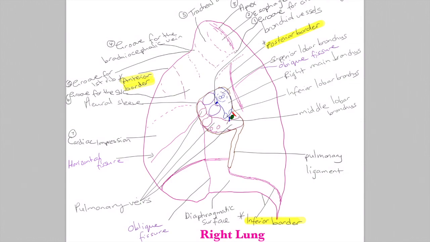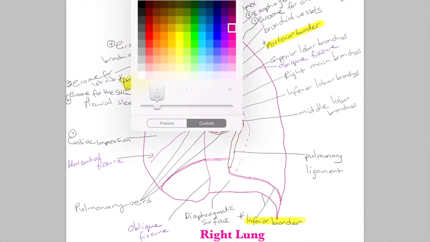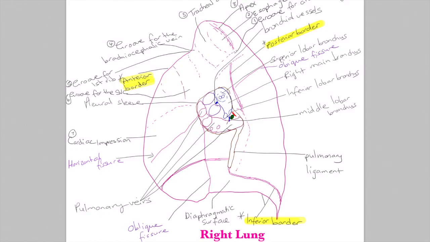so we need to have another groove, the groove for the esophagus. And I'm just going to dot an area. It's somewhere here.